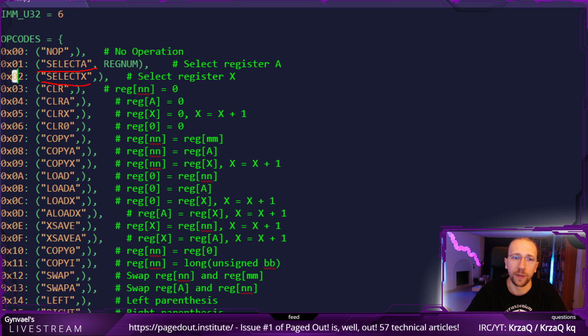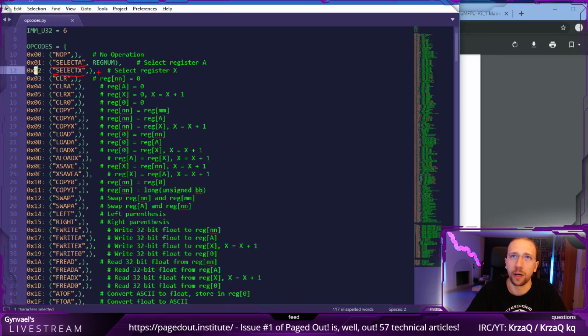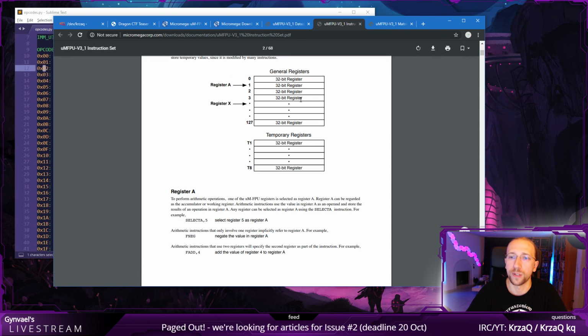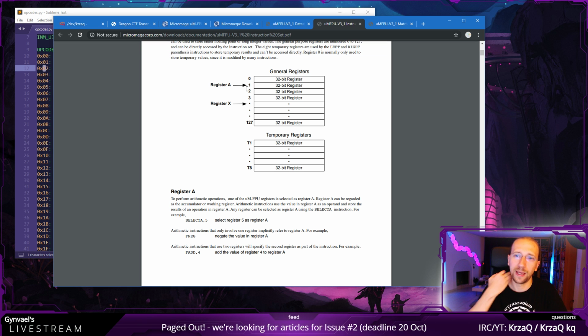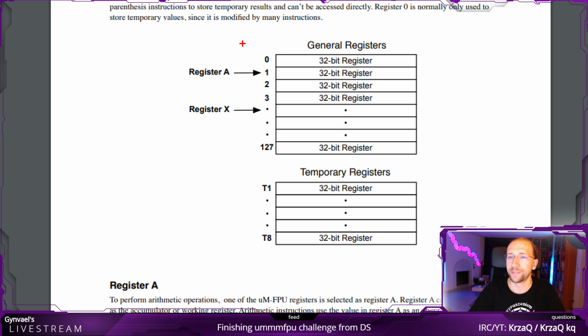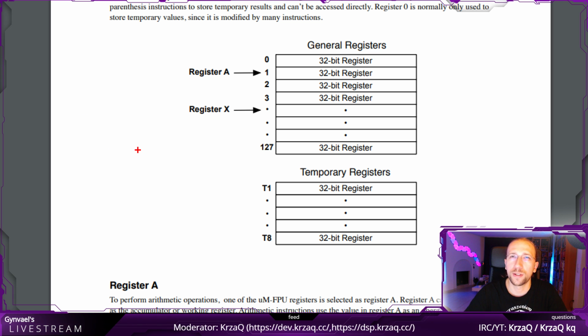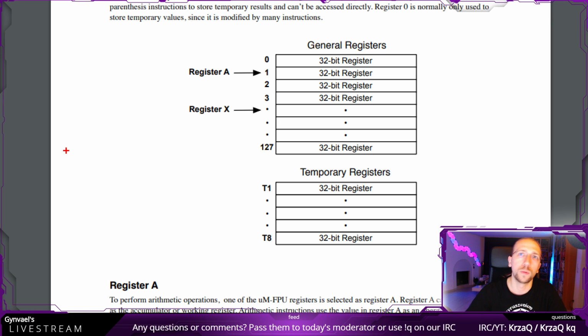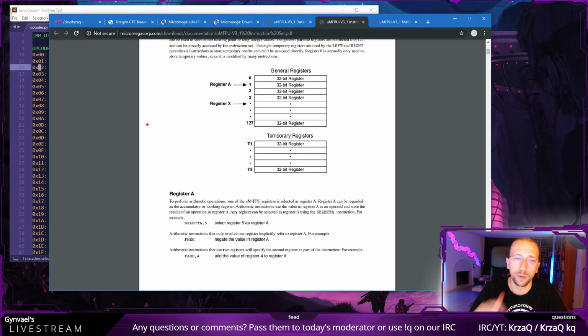So we have to remember that register X and register A are actually aliases to whatever registers we selected. Which works kind of like this whole register set behaves like RAM, I would say, on its own. Because you can do that. Now, there's one more funny register, which I'm not sure if it's fully described here, but it will be important to what we will be looking at soon.